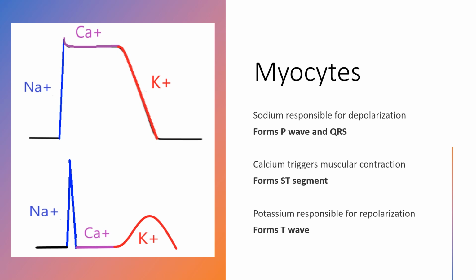Again, for any of the nerds out there who are raging at their computer right now, I'm aware I'm way oversimplifying this, but this is going to correlate directly with the ECG, because you can't argue. Sodium affects the P waves and it affects the QRS complexes. Calcium affects the ST segment, and potassium affects the T waves. It's really that simple. So we'll parse through each one of these and give some examples.